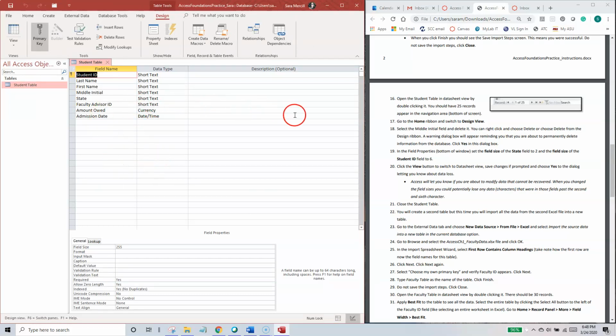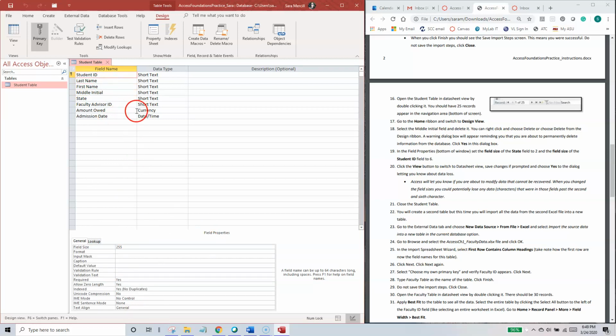You don't see any data. I don't see James, I don't see Faye Cook, I don't see any of that information, but I do see student ID, last name, first name. I see the names of the fields. And every time I click on a field, you can see down here there's this area called field properties. For each field, I can change all kinds of things about it.